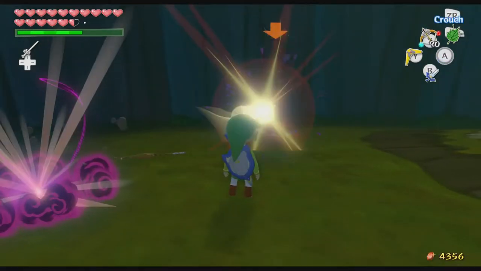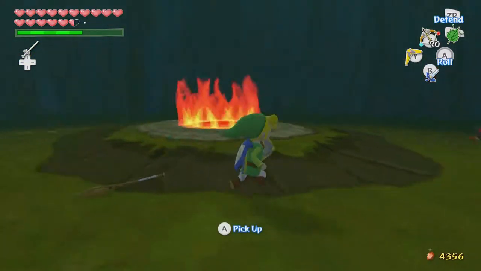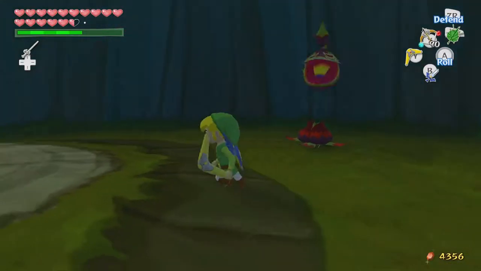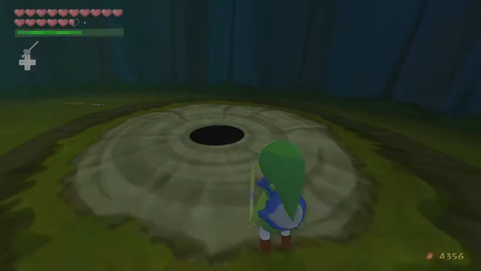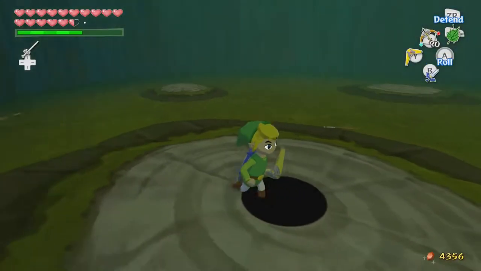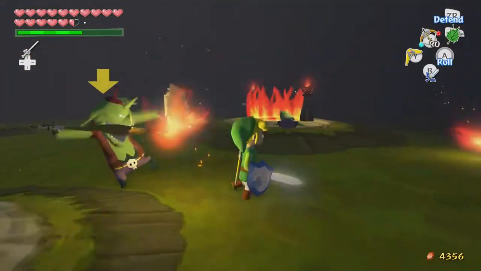None of these drop Deku Baba seeds, which they're not. Okay, so yeah, definitely 100%. Nothing drops in here. That is it, right? It's so weird to me that these guys drop wooden sticks as well. It's because they're stalks, they're not really wooden sticks.